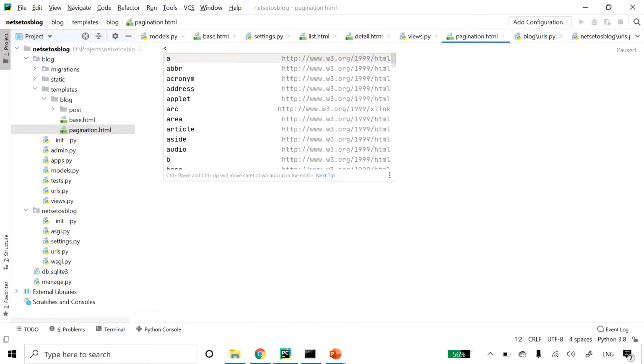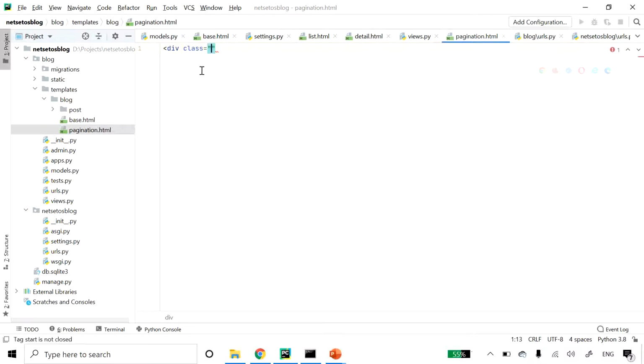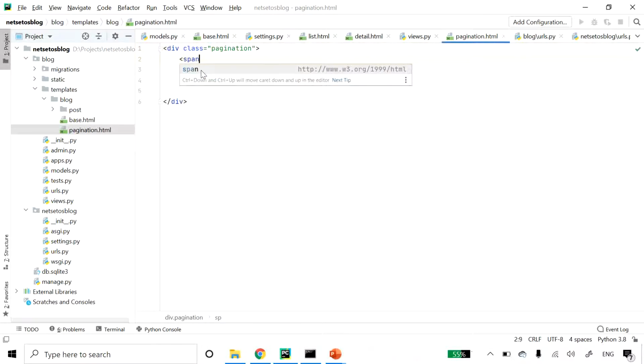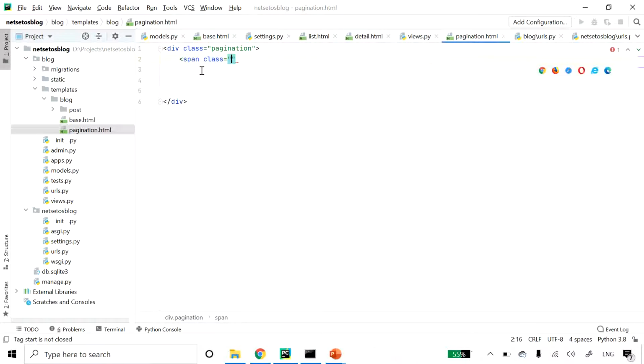So first of all, I'll define a div class which will have pagination. Then I'll define a span class which will have step-links. Then I'll define the if condition.